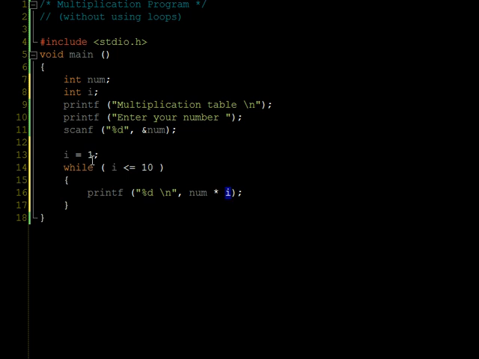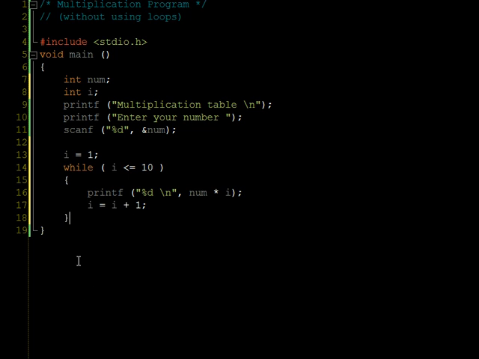Num into 1 is the number itself, right? So next time it comes into the while loop, we want a greater value of I. So we are incrementing I. I equals to I plus 1. We are incrementing I and storing that incremented value in I itself.